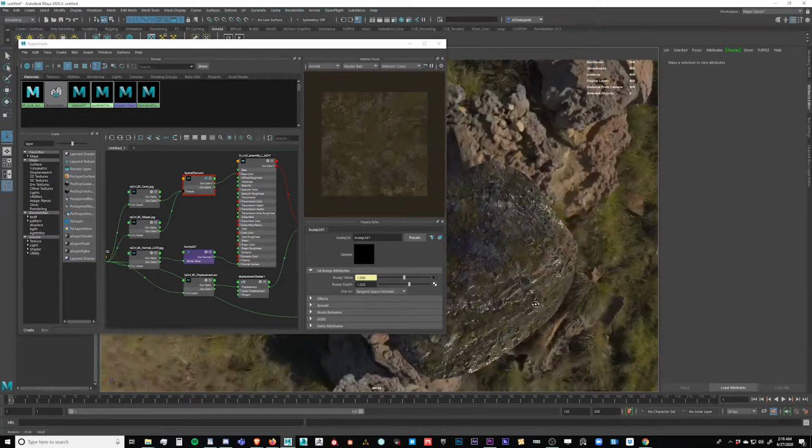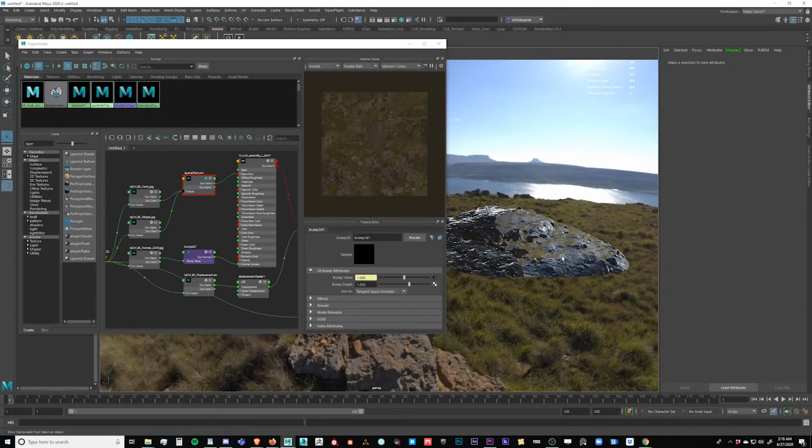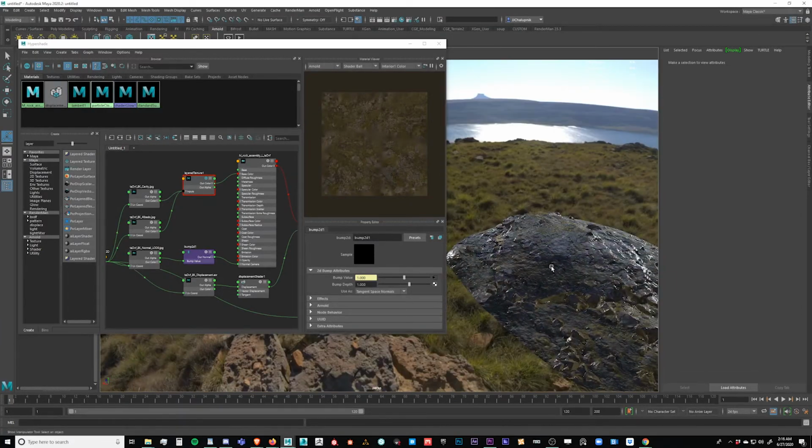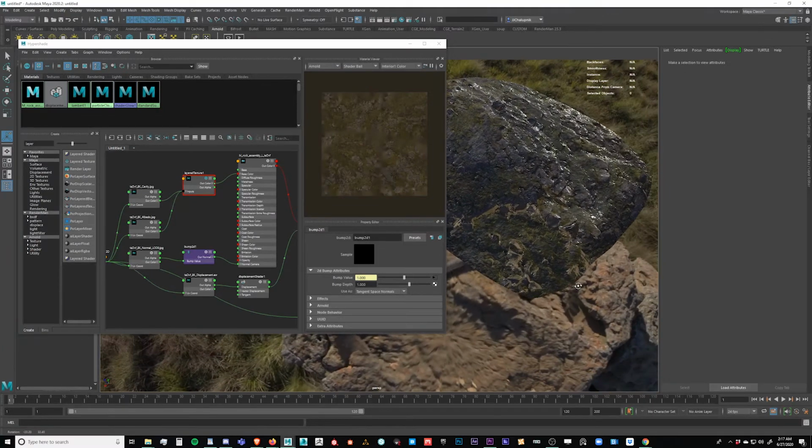Now this isn't necessarily the most appropriate way to use Arnold. There is an AI normal map, but you won't be able to see it in the viewport.